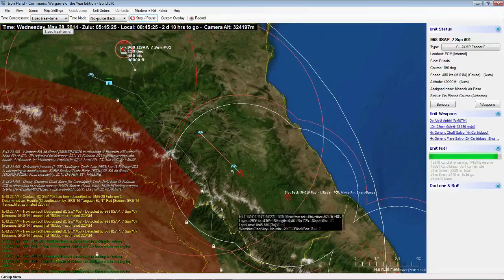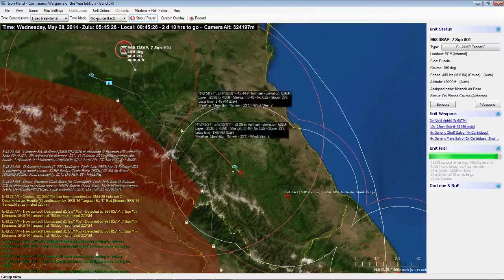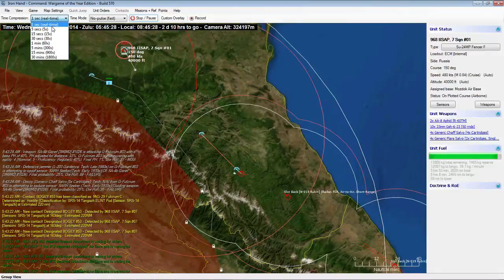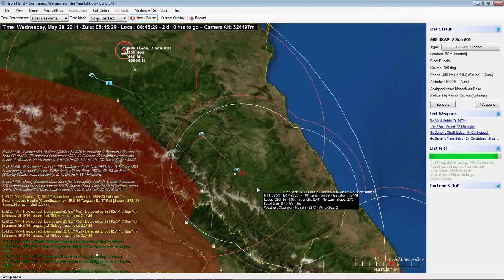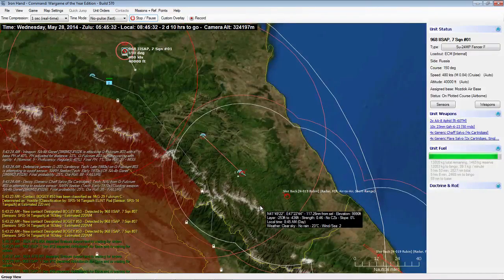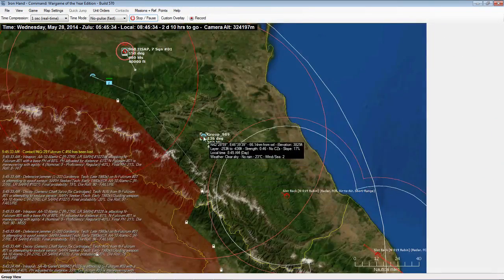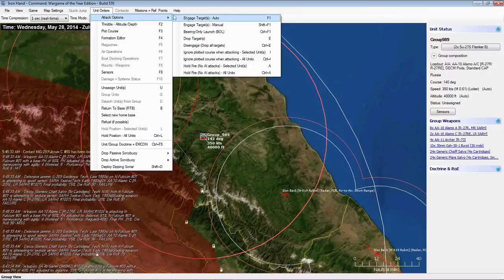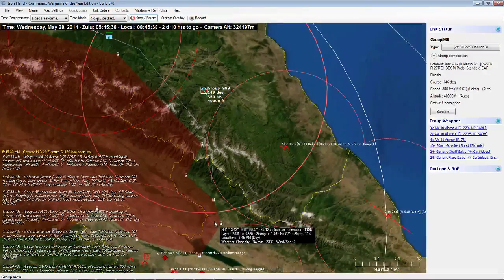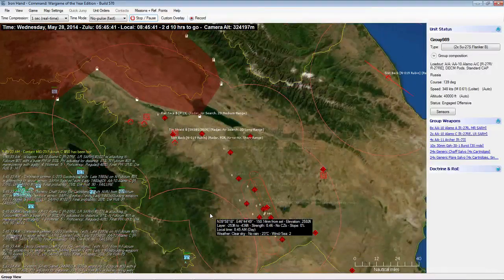Missiles are closing in on this MiG-29. I should have had my jammer up, although I don't think it's in range of anything yet anyway. It's trying to turn and evade these missiles. At long range, I have to imagine missiles are not going to have a very high success rate. Oh, but we did shoot down that Fulcrum. Okay, so we're going to go ahead and attack this enemy aircraft. So that was a good hit. Good hit, good hit.